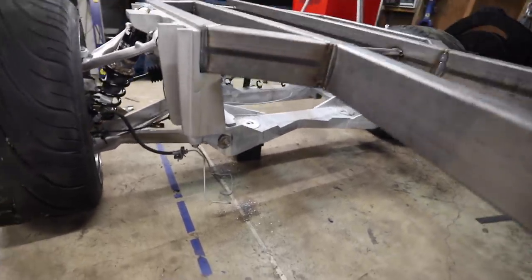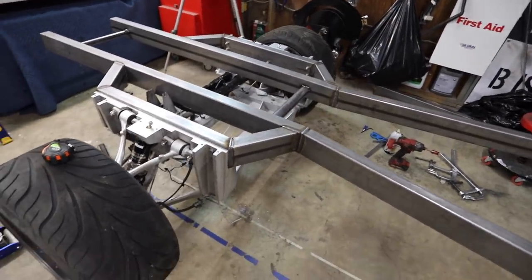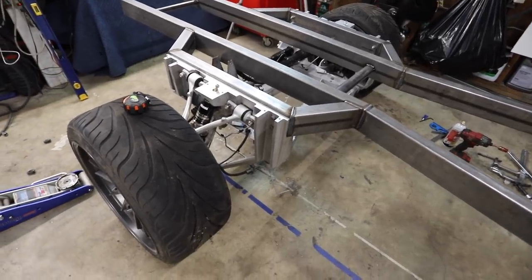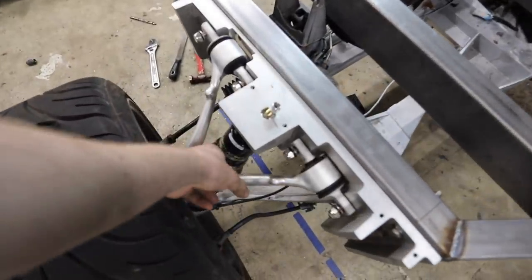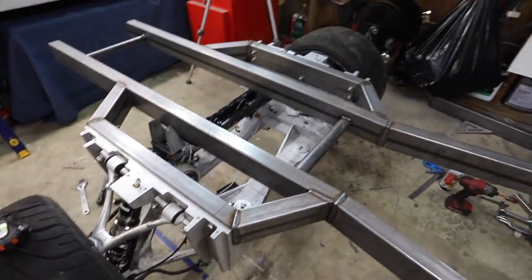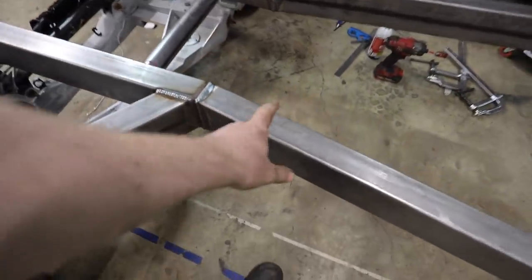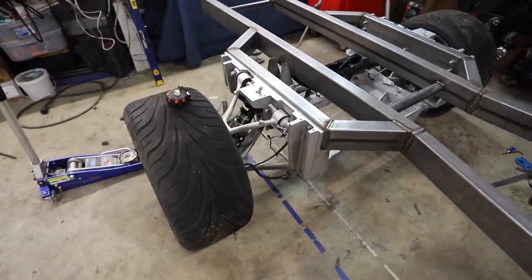So, since I don't have 700 pounds of bricks to slam onto the front of this thing to set the ride height, we will have to do some imagining, but I'm also gonna do some tinkering right now, see how far I can get. There is definitely some adjustability in these things. These are just out of the box. So we can definitely set those to max low and see how far. So right now this is 24 inches off the ground. Let me tinker for a little bit and let's see how far we can get.